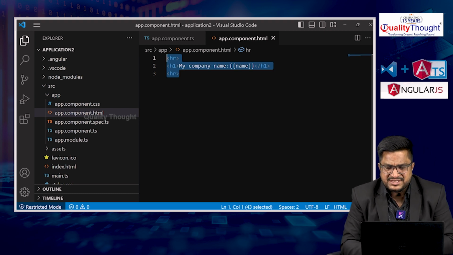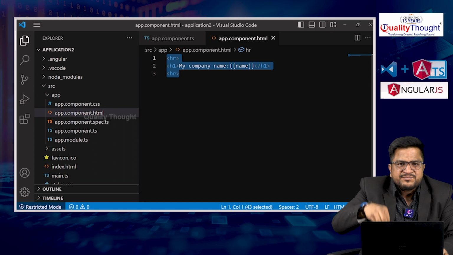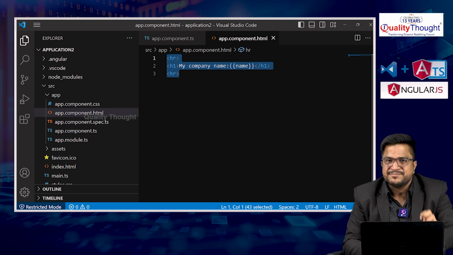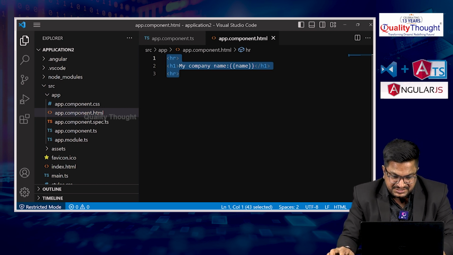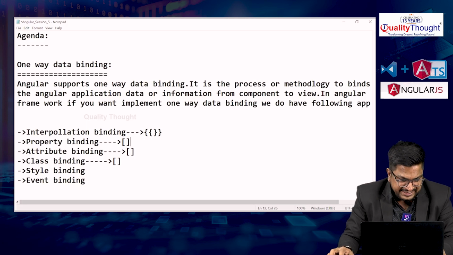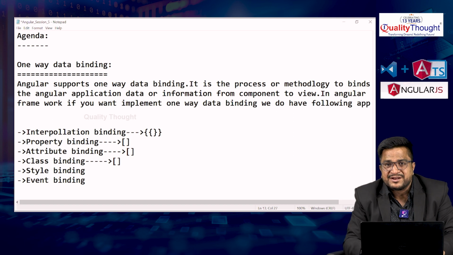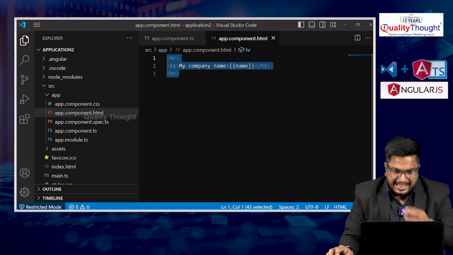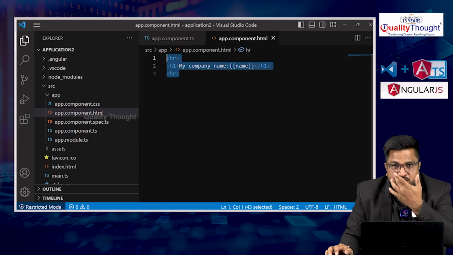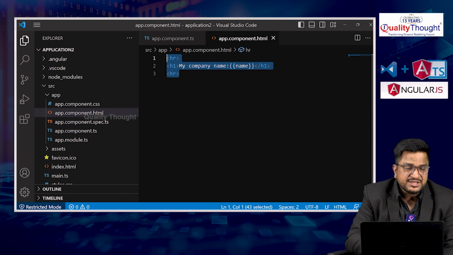Not only one methodology, there are various possibilities to use the interpolation technique when you are dealing with a single page application as per project requirements. Now next, let us discuss what property binding is. For property binding, as I told you, we represent it using square brackets. Let us understand it first: in the app, I want to display an image of the CEO of Google, Sundar Pichai, using property binding.